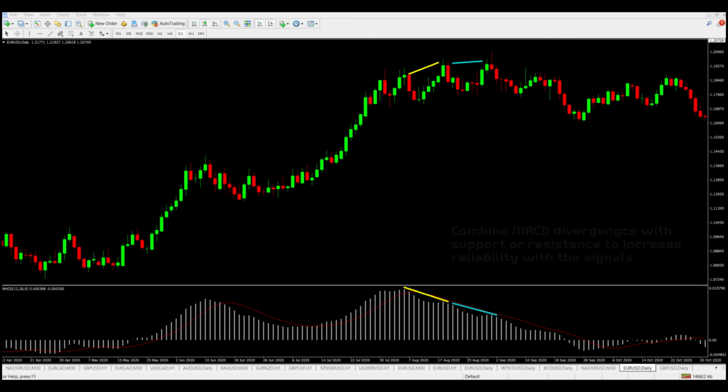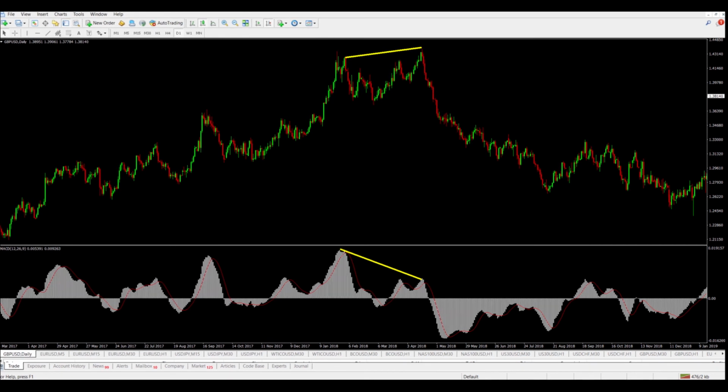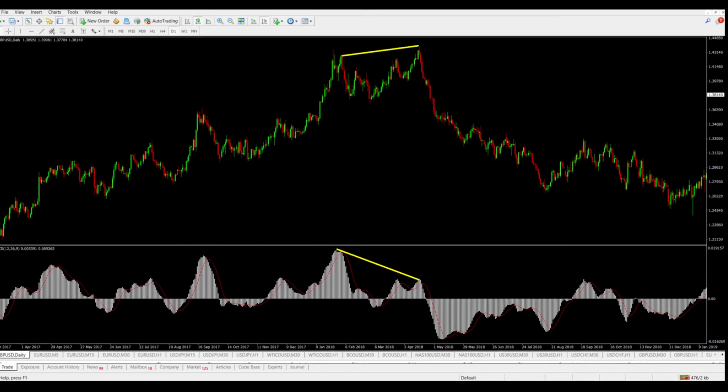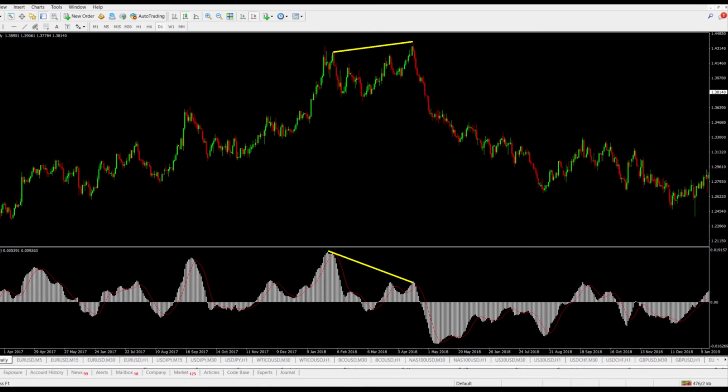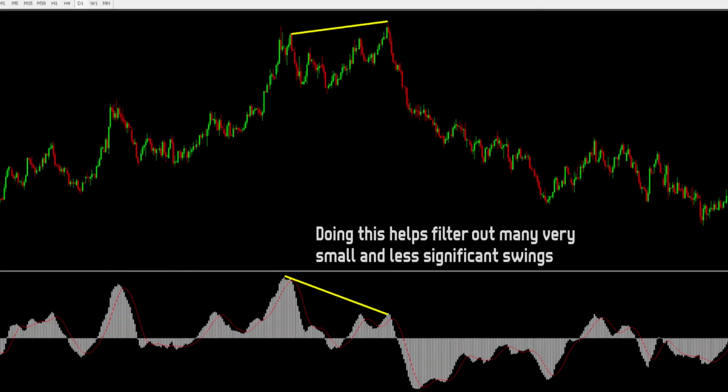I will now give you a bonus tip for using the MACD indicator, as I said at the beginning of this video. The bonus tip is to connect the highs or low swings that are at the most extreme endpoints on your chart when looking for divergence. Take a look to see what I mean from this example. The reason for this is because most of the time it helps filter out many of the very small and far less significant swings, which can often give a misleading representation of divergence.